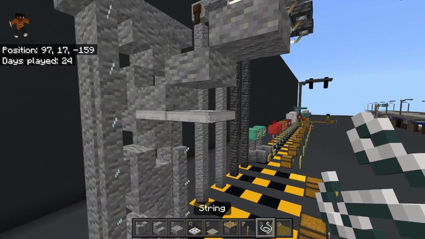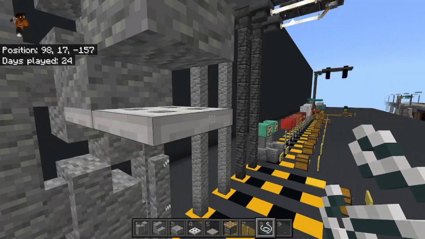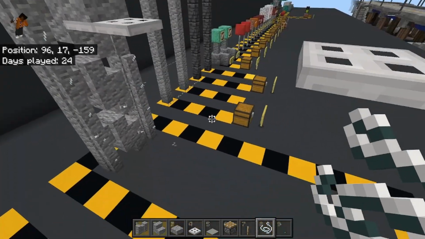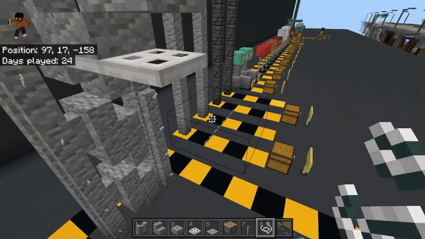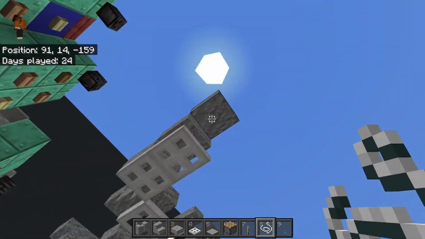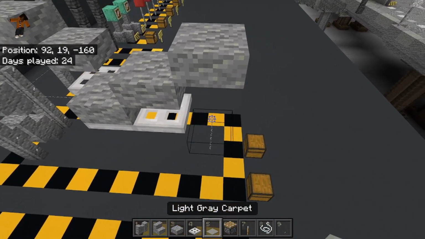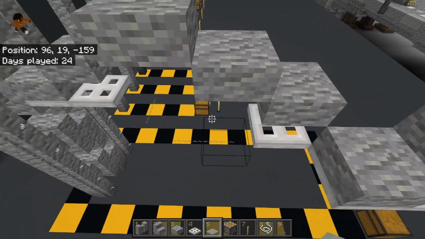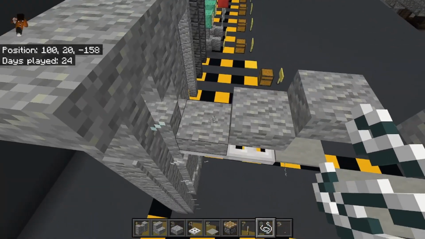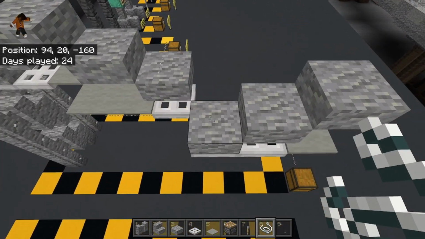And then on all the other spots, grab string and place it on the level of the iron trapdoor. So right there, and then 2 here, like that. So it's 2 iron trapdoors, a string, 2 string, iron trapdoor, 2 trapdoors, and then a string. And then replace those with structure voids if you're in creative, and then place carpets on top of all of those. And then grab your string. I guess glass panes could work too, but grab your string and place 1 there, 1 there, 1 there.